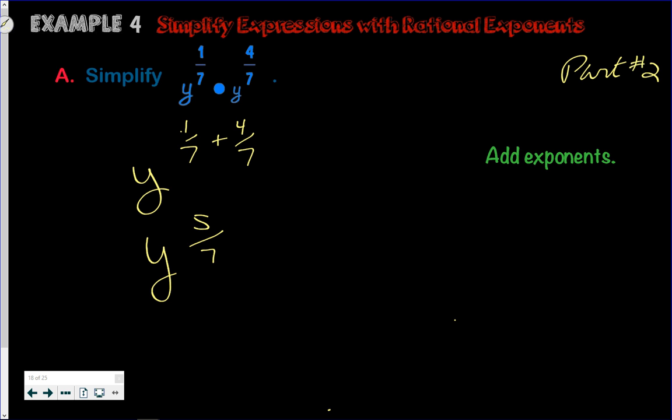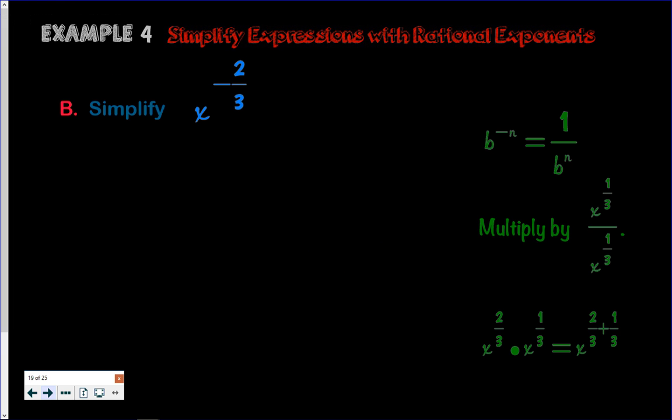Is there anything else I need to do? I can't really, can I? I mean, I can put it in radical form, and there's no point in doing that because that is the same as that, right? I can't solve it, I don't have an unknown. Really, though, is it asking me to solve it? Just saying simplify. Okay, look at this one.